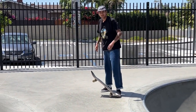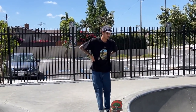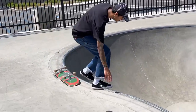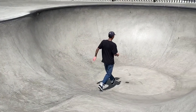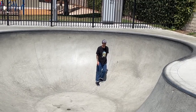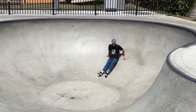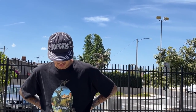You don't need to get on top of it. Do the exact same thing on the coping, and then you get to hear that cool sound, and then people will high-five you. How tall this thing is. I've never seen anyone take a literal run-up to the deep end of a bowl. It's like, get out of there. It's one of those things where the first time you actually try the frontside slash, you're just going to do it. It's just a matter of making yourself do that first initial try.